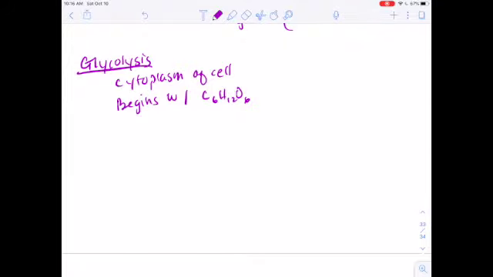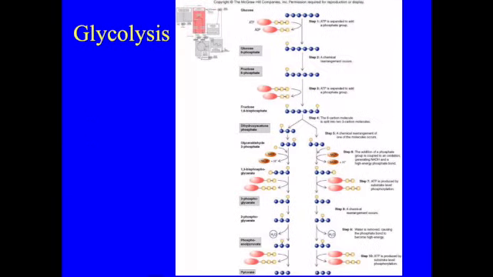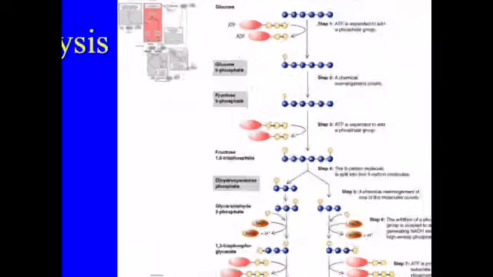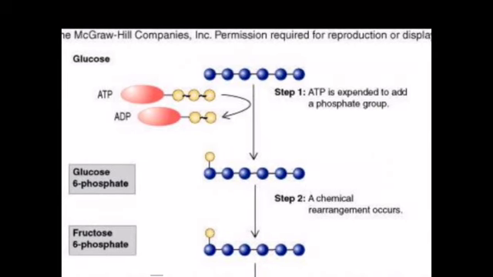So let's take a look at the graphic that I have for you here. Here we go, glycolysis. First up, at the tippy top here, see those 6 bluish purple balls at the top? That represents glucose, and each of those blue purple balls represents a carbon. So glucose is a 6-carbon molecule.